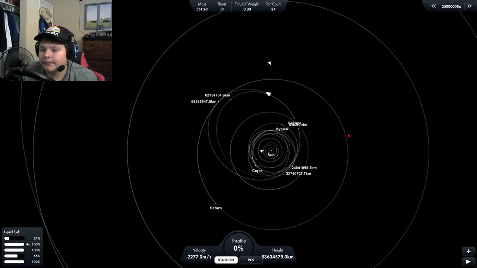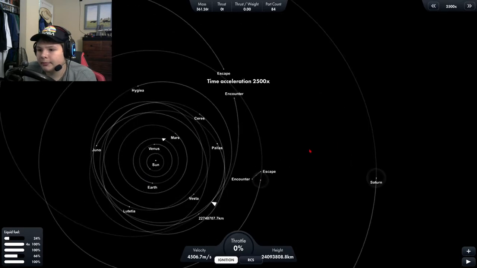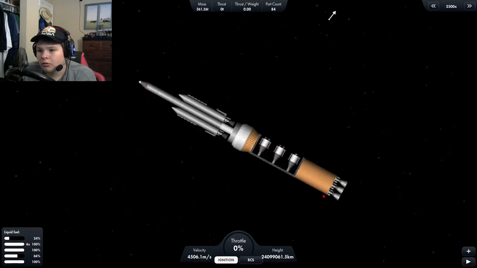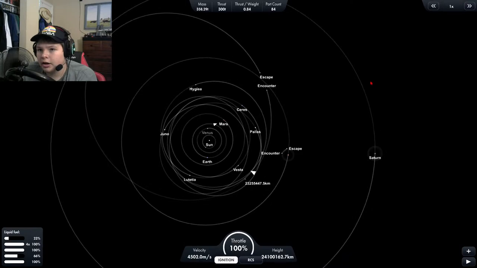Just waiting for it. Well, hello, other probe that I launched at some point. Oh, and hi, Jupiter, for messing up my orbit. Please don't. Time warping. Oh, whoops. I already got a gravity assist from you, Jupiter. I don't need another one. Thank you.